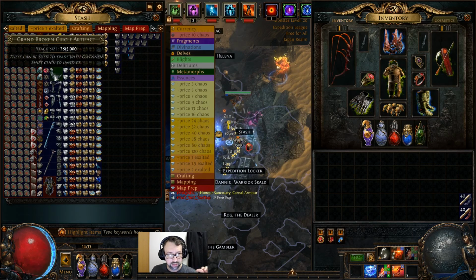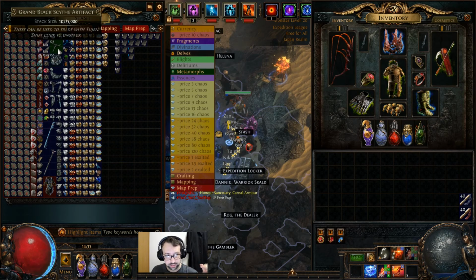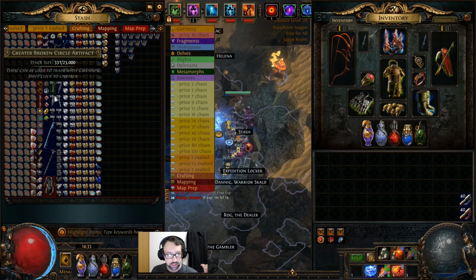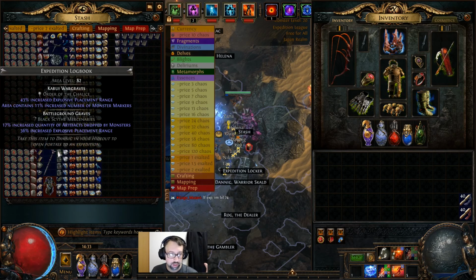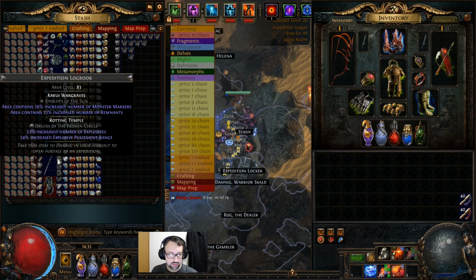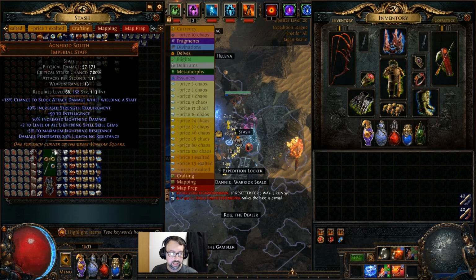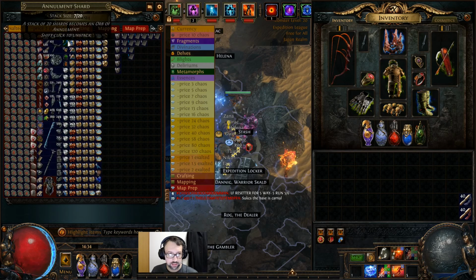Let's move on to the expedition stuff. The usual picture here. I did go ahead and calculate Grand Black Scythe and Grand Sun, and also all 4 logbooks. Got luckier than usual with the logbooks. Logbooks only 50C apiece. I counted, and I totaled that to 292C. Oh yeah, as well as the medallions and things.